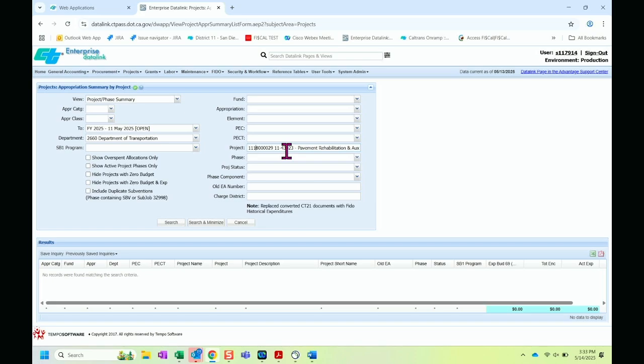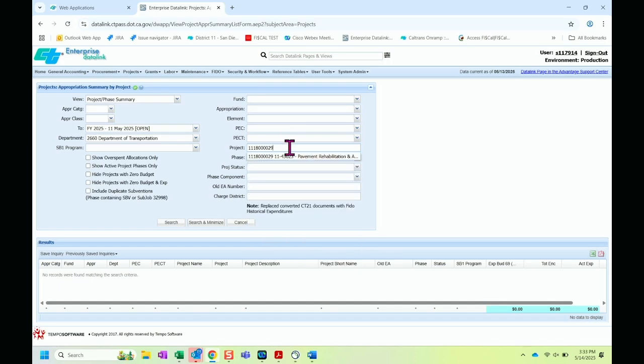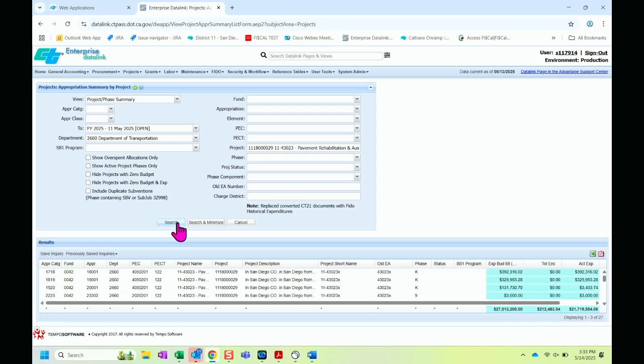There we go. Select. Sometimes if you get an extra space in there, it won't find it. So you might have to just back it out and start over.